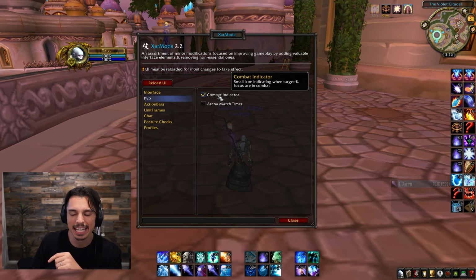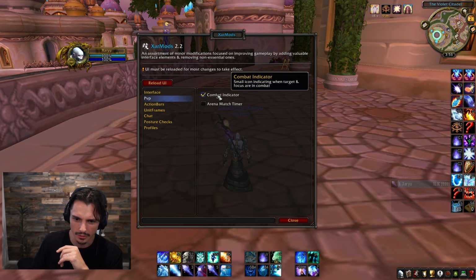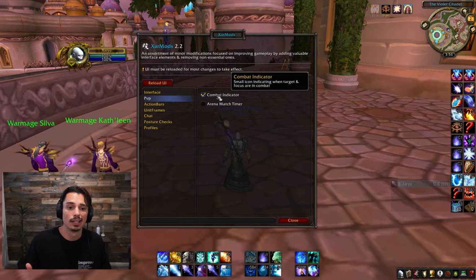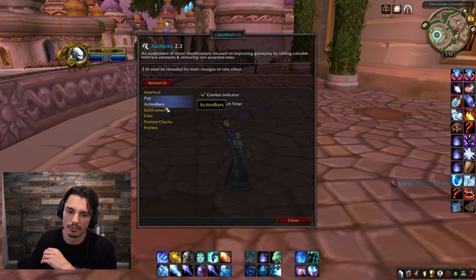We have combat indicator built in. The combat indicator is awesome. Arena match timers, not a feature yet, might be working on that too. Combat indicator though, super cool. When I have a target and they're in combat, it's going to have a little X next to their name, and if they're not in combat, it won't. So I know when I can get saps if I'm playing a rogue. I know if someone's going to shrink because they're going to drop combat or get a reset soon. Pretty cool, love that.